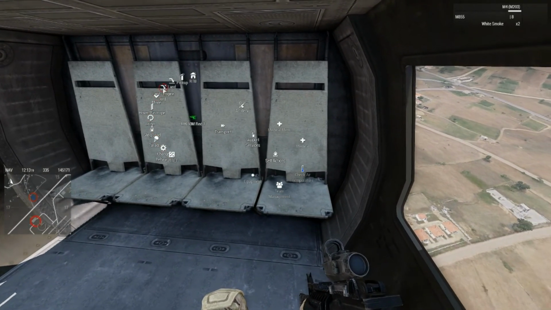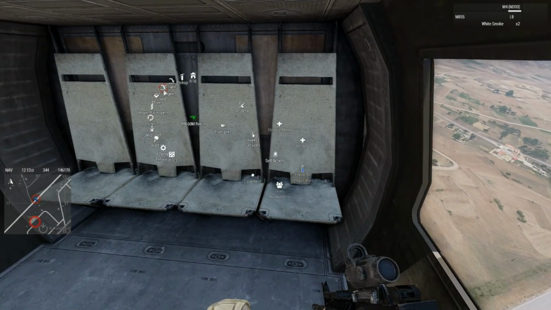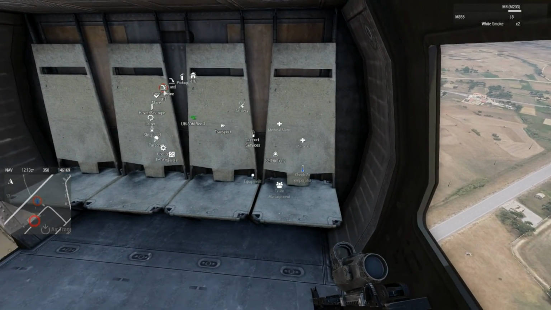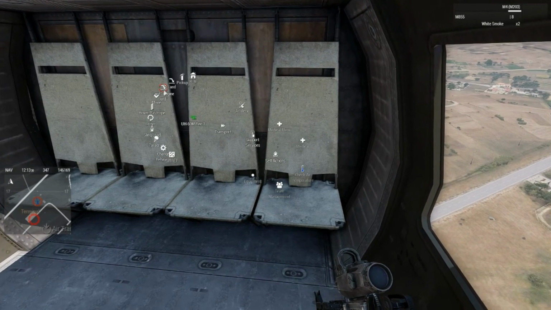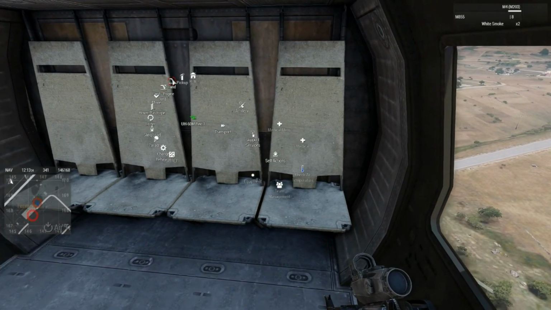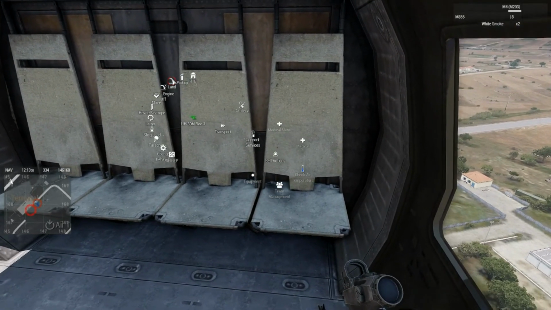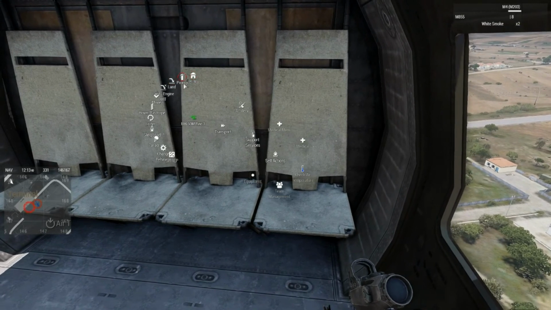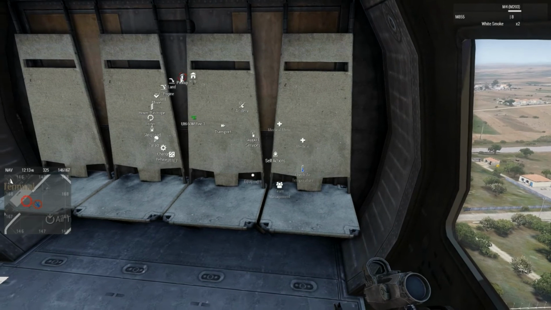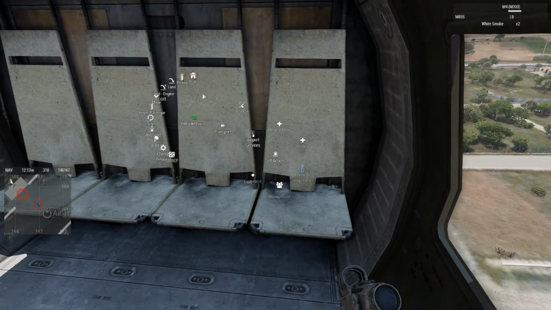So if I tell him to land with engine off, he'll just land and turn his engine off for a prolonged stay. Maybe you're going to an FOB or something and you want him to land there and stay there, you use this. A land with engines on, this is how you disembark pretty much. And then you can tell him to RTB, and pickup is what you would need. I mean, you can click land, but pickup is a lot easier to use. I found out that pickup's a lot easier to use.